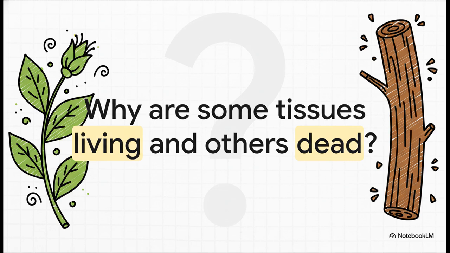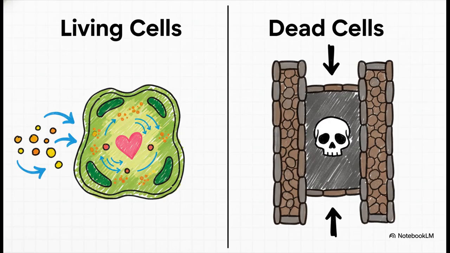They ask, why does a plant need both living tissues and dead tissues for support? And that is a very good question. The answer is actually very simple and logical. You see, the living cells are needed to perform active metabolic functions, like storing food. The dead, thick-walled cells, on the other hand, form a strong, rigid skeleton for the plant, giving it excellent structural support without needing any energy.